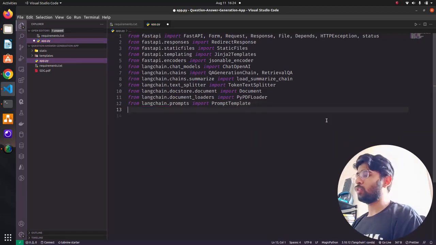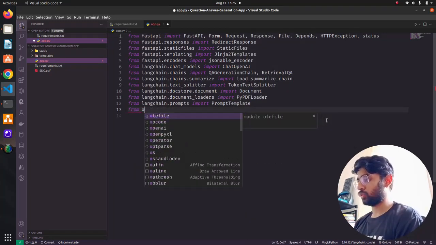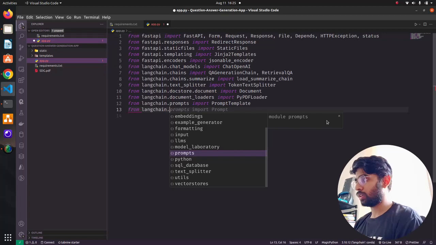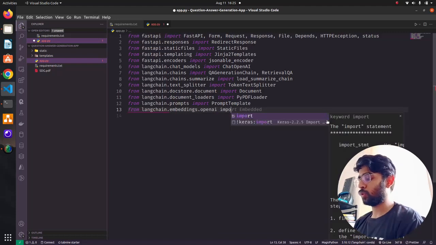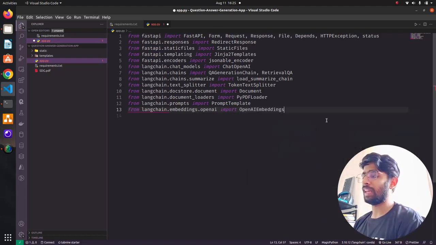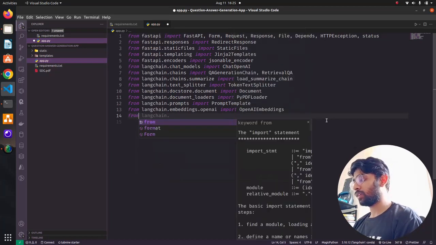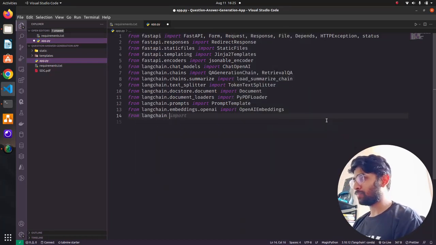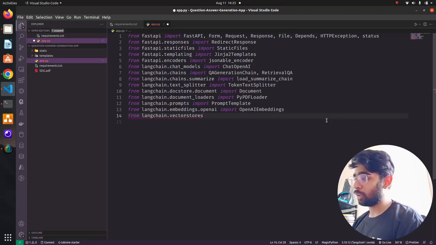We're also going to need OpenAI embeddings. We're going to rely completely on OpenAI to make it faster. So from langchain dot embeddings dot openai import OpenAIEmbeddings. We're going to rely on Ada embedding 002, and we need FAISS. You can use Chroma as well. Nowadays I'm using FAISS just to build these demos, but you can use Qdrant, you can use Milvus, you can use Chroma, you can use any number of vector stores.